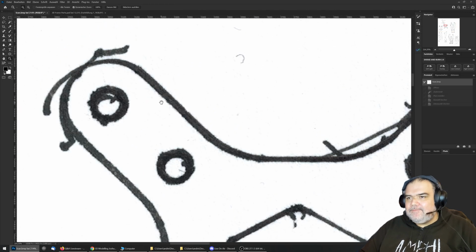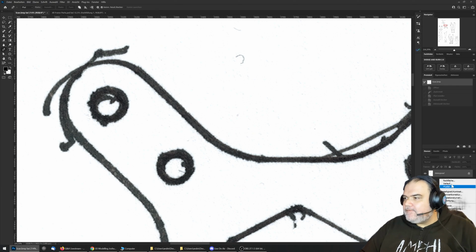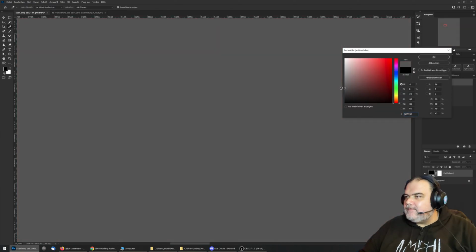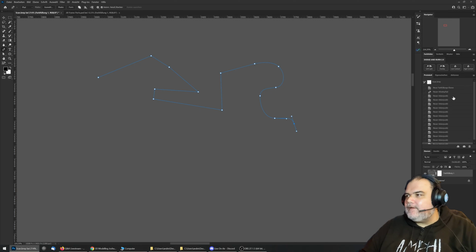All right, so if you want to trace something as a path in Photoshop, you use the pen tool. Let me show you. I'm just going to go to layers and add a quick adjustment layer that is grayish or something, so that you can see better when I'm drawing. So with the pen tool, if I click somewhere, it will create a point. If I click somewhere else, it creates another point, and thus I can create lines. And if I click and hold and then drag, I can create a tangent, which I can use to create any vector shape that I want.